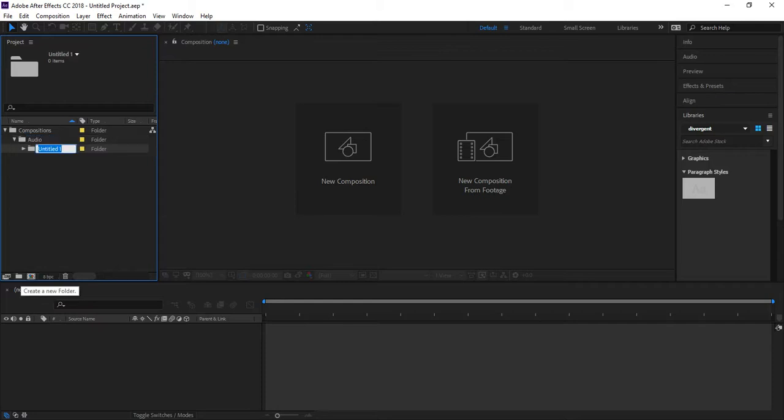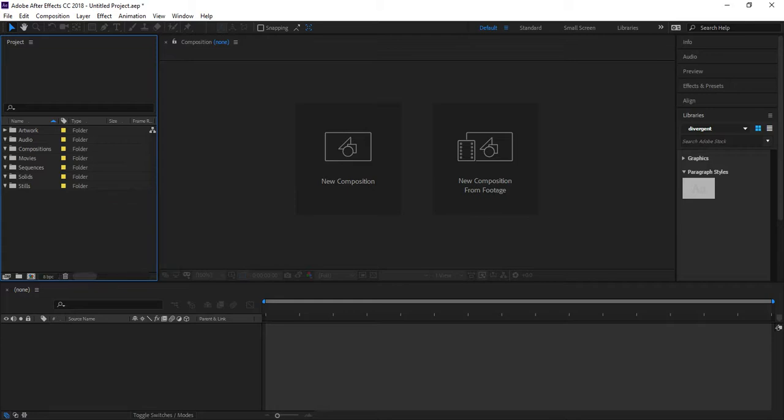If they start nesting themselves inside the previous folder, don't worry about that. Just let it do it. All right, so if your folder's nested, it's not a huge deal. You just drag them out. Okay, so some people get freaked out when that happens, and don't get freaked out.